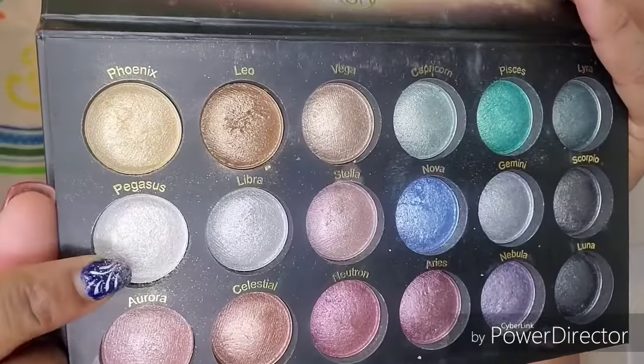Going into my BH Cosmetics Supernova palette, I'm going to take the shade Pegasus, and I'm going to take a flat eyeshadow brush and I'm going to pack that onto my lid.